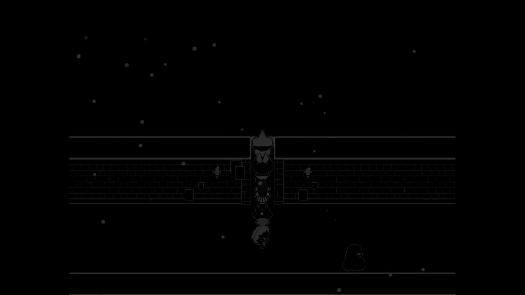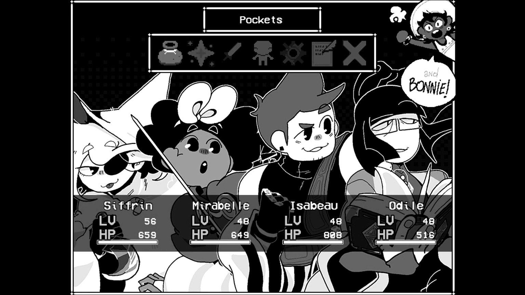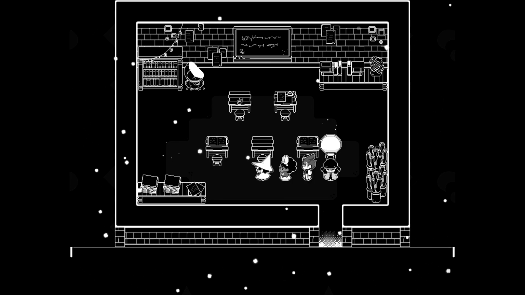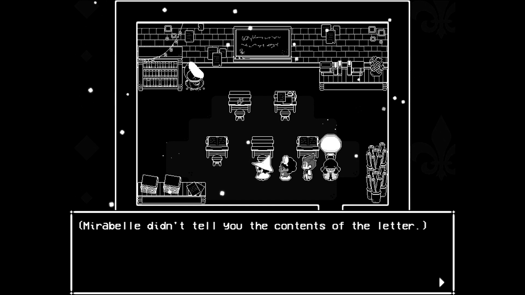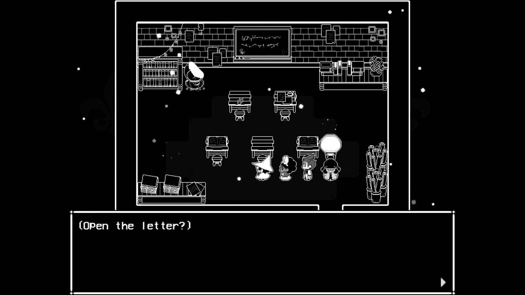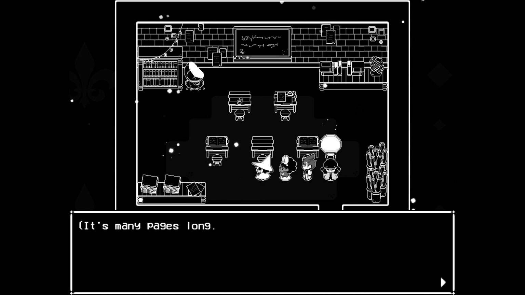This can't happen. This is the class, right? Yes! All right. We got two... We're close to save, so I can do this and try it out and make sure that it works. Use the fan mail. Didn't tell you the contents of the letter. If you open the letter now, you won't be able to give Mirabelle her gift. Open the letter? Yes? You open the letter.